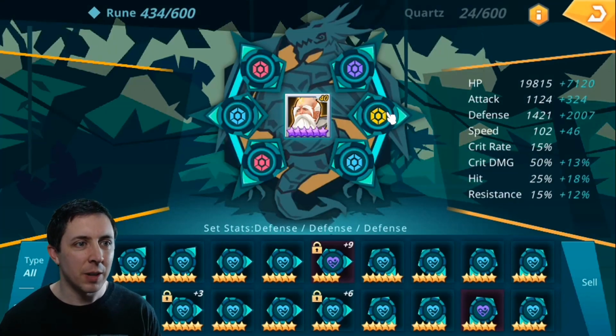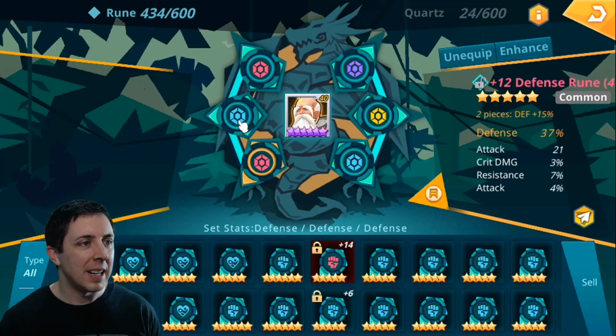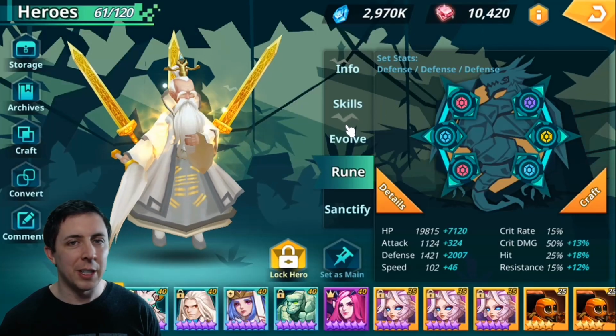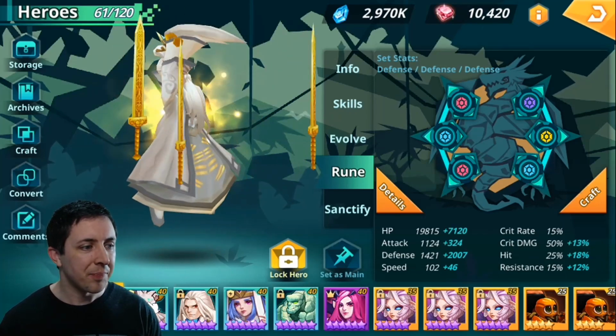So here's 1 piece of my plus 15. The other 3 pieces are on my Rock Golem. But pretty much right now, I'm just trying to get a lot of survivability with my guys, just because I don't have insane runes yet. And a lot of my runes are plus 6, plus 9, plus 12. They're not maxed out yet.